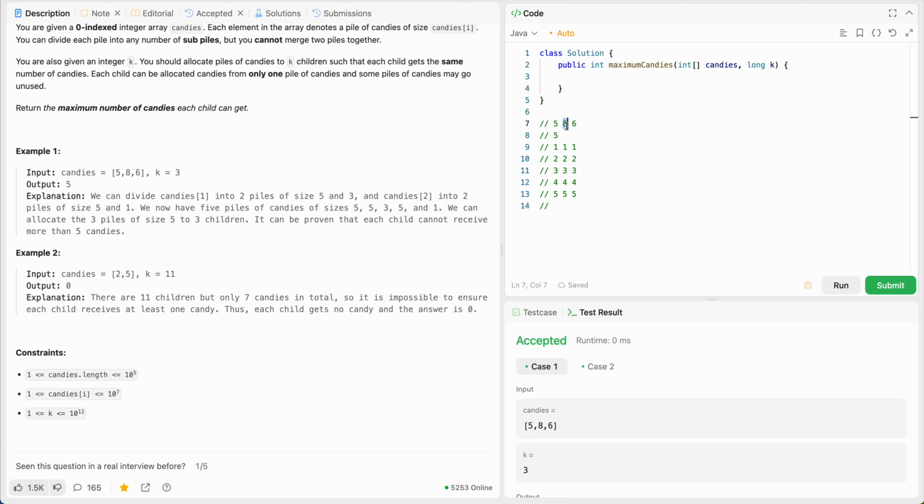We can divide this eight into five comma three, and this six into five comma one, right? So we have three piles of five candies. Let's try six. We cannot have a six, right? So six is not possible. From six till eight, it is not possible to distribute to k children.